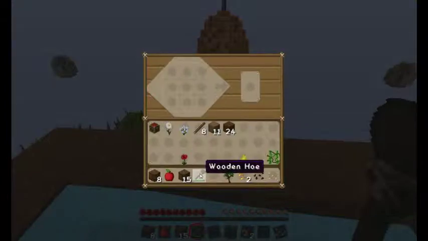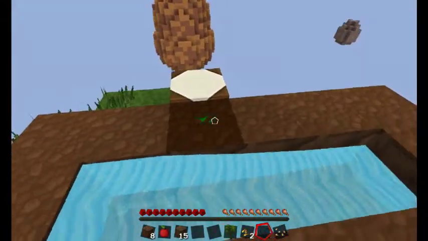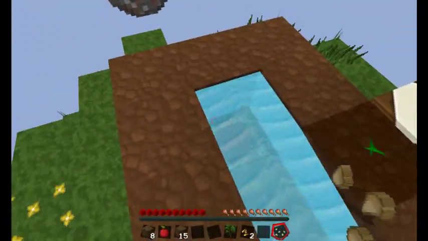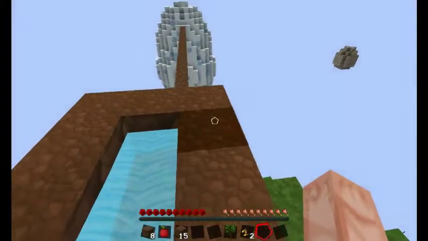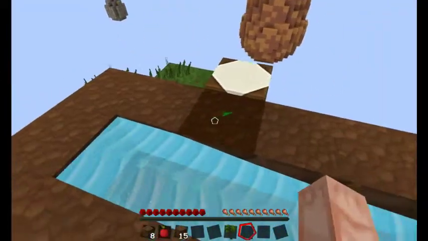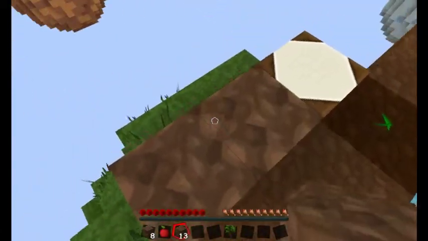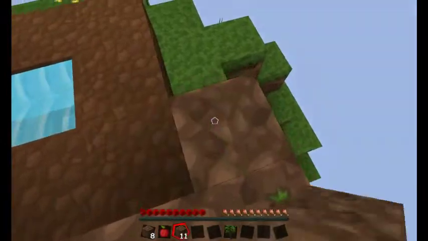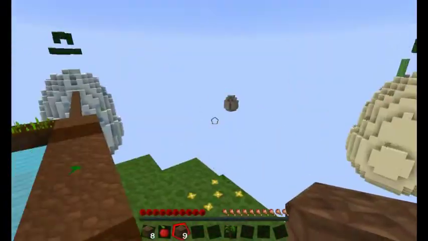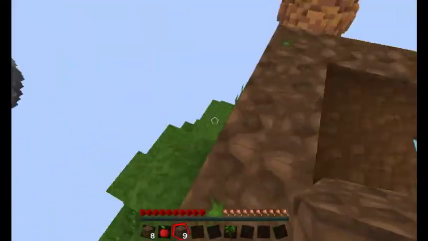Yeah, that's good enough for now. And I will plant this stuff. So I will put melon seed here. I will put the pumpkin seed here. And I will put the normal seed there. So that should grow up and be pretty much my farm for now. I will actually keep that side to build a stair. There's a cactus over there, so that's where I'll get the cactus farm.